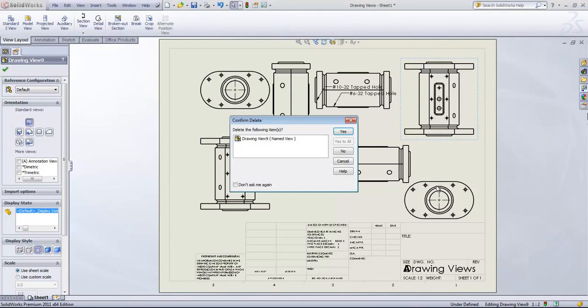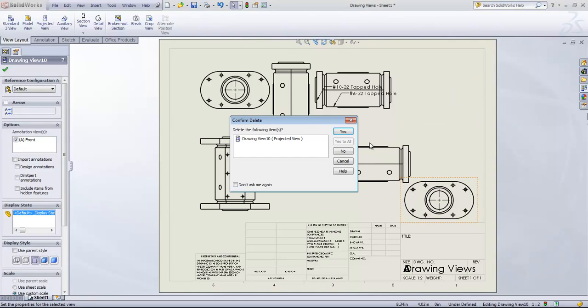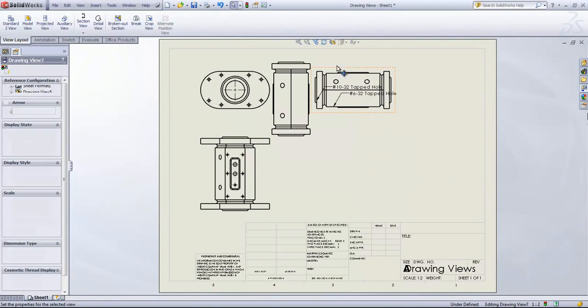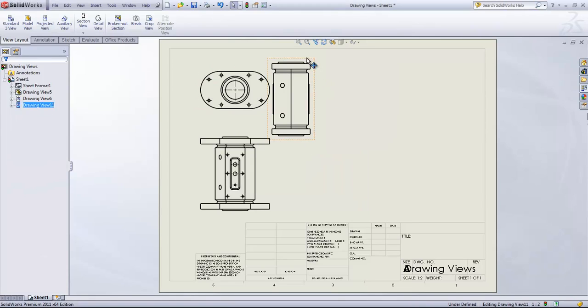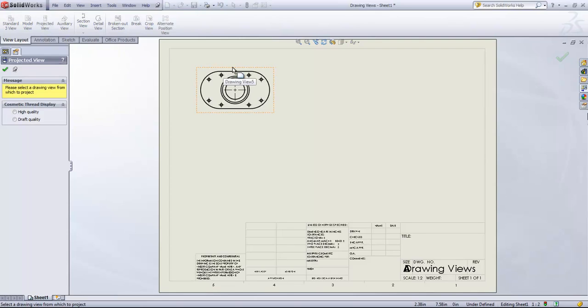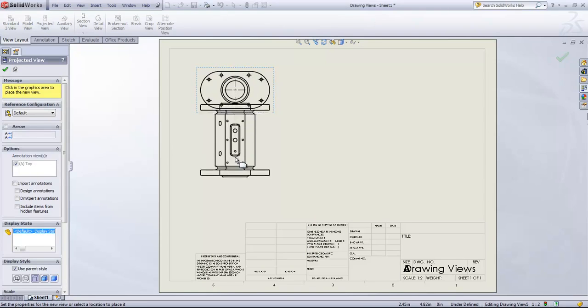So once again, I'll go ahead and delete out these views. And I'm going to just keep my front view here. If I want to project off views, I can also use the projected view option, and that'll just require clicking on this view.